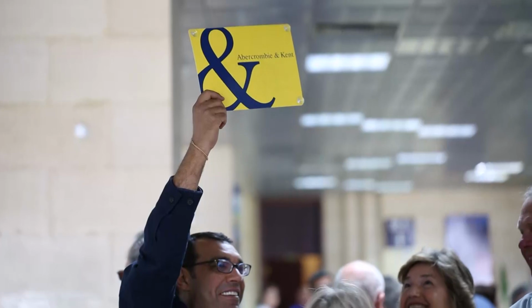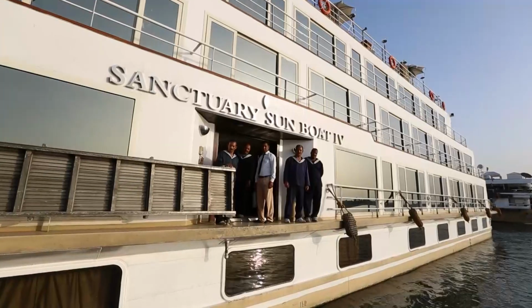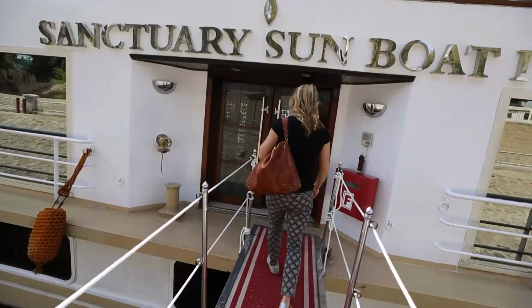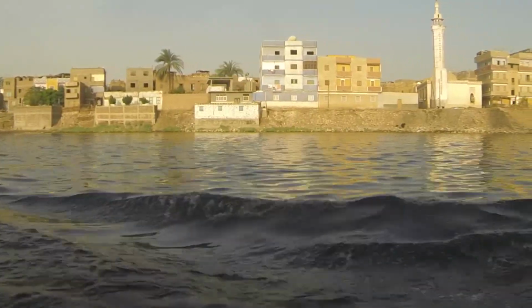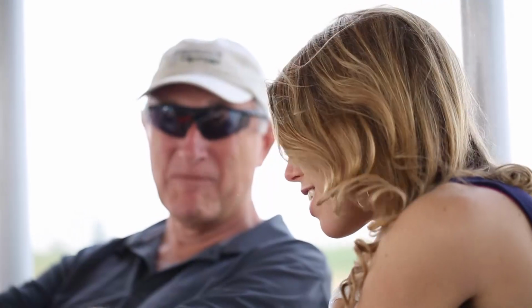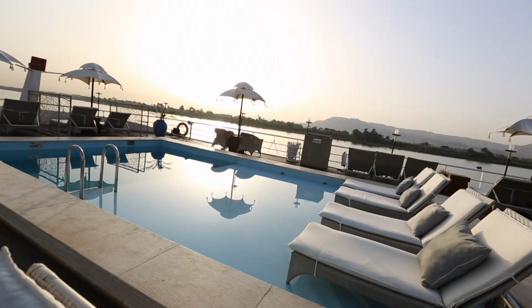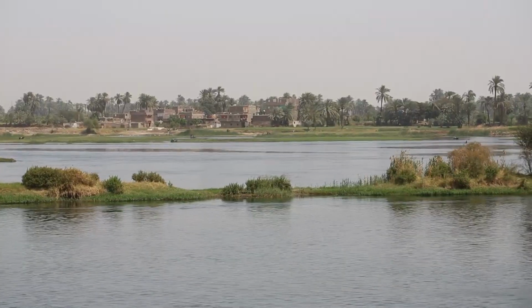With a seamless hop, skip, and a jump, we were whisked away into the heart of Egypt, home to timeless temples, and we stayed on the Nile on board a luxury riverboat. Sunset on the Nile is one image that I'll not soon forget. An amazing part of this experience is that while one day you're seeing tons of bucket list sites, the next you can absorb all that you've seen aboard this beautiful ship. No matter where you go, USTOA members make sure there is a sense of place, even in every bite you take. And the Egyptologist was never too far if I needed to ask him a question.